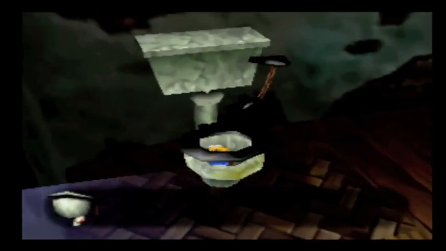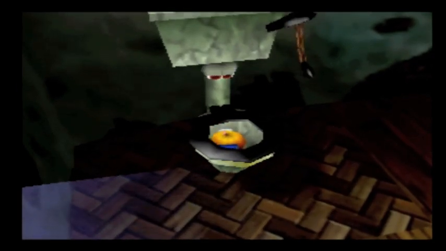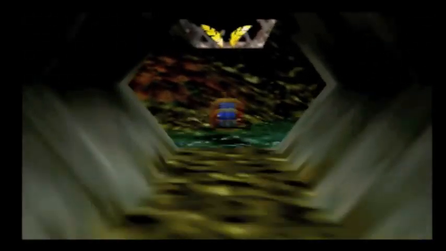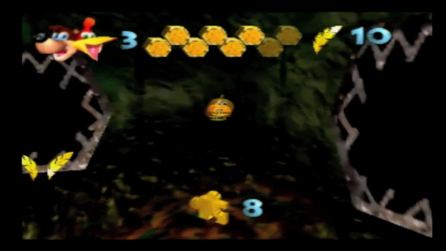Oh, here we go. Yes! Happy landings, little one! And I'm going to get flushed. I'm in the sewer. That is doo-doo. Oh, God! Jeez! Why do these guys have to be everywhere? I'm sure there's a Mumbo token in a corner that I'm... No?